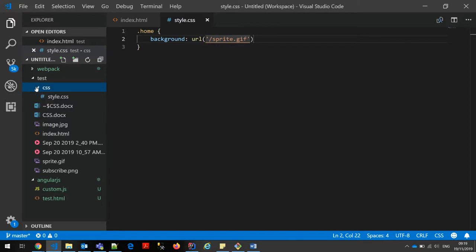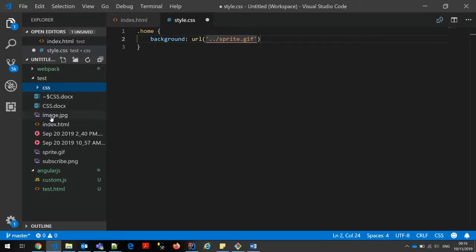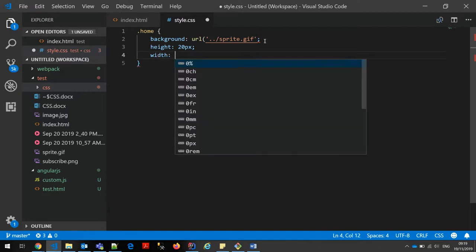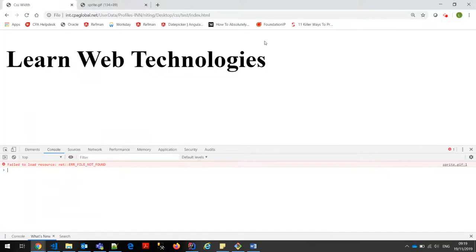We are in the CSS folder, so you can just go back out of the CSS folder and then add the sprite.gif image. Okay, and you can add a height of 20 pixels and a width of 20 px. Just save and refresh.